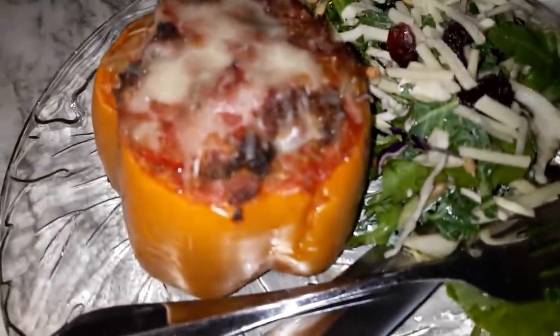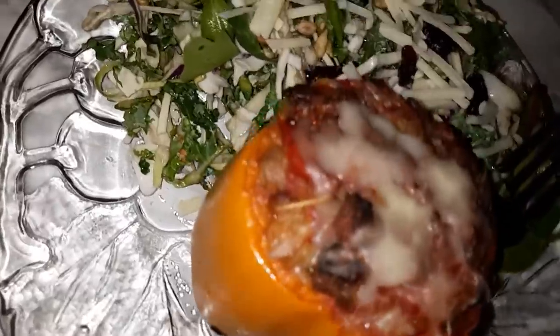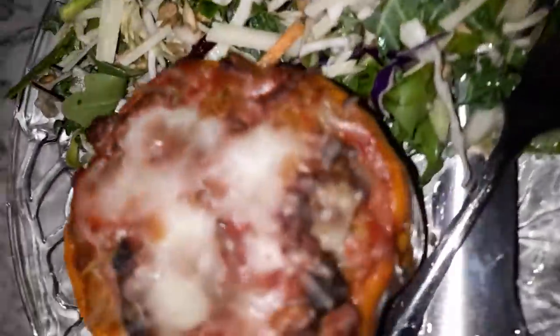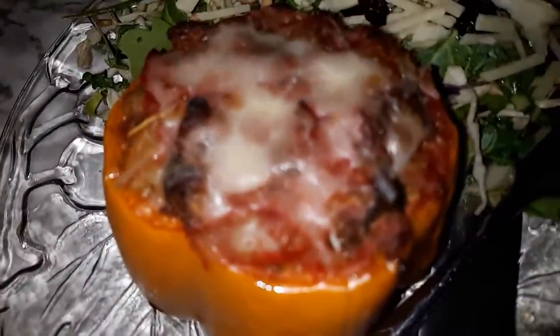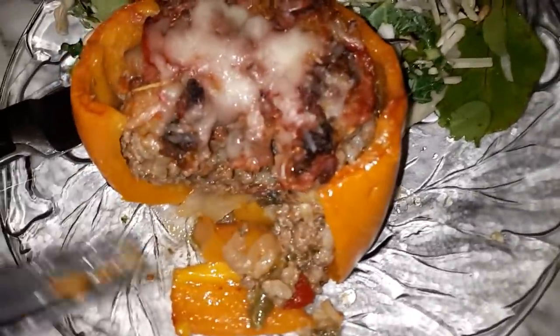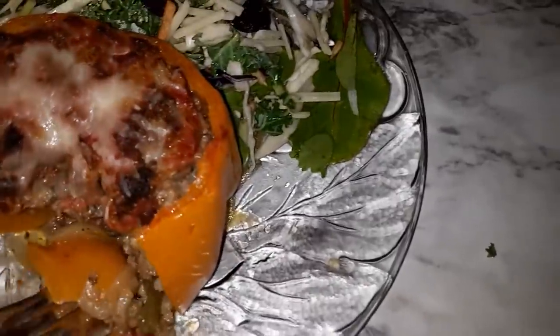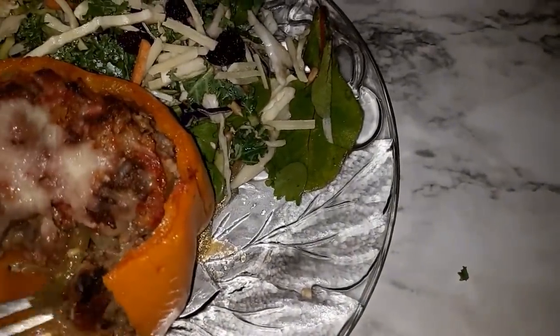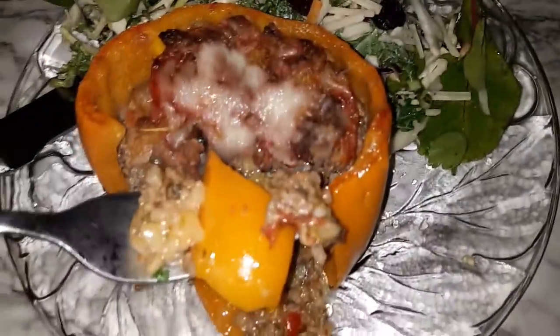Give you guys a side eye view. It's nice and tender. It's done. Okay, this is our salad, and I'm going to dive in. So immediately when you cut it open, you're going to have all these wonderful juices come out. And here is the first bite. It's still very hot. Get some bell pepper. All right, I'm going in.